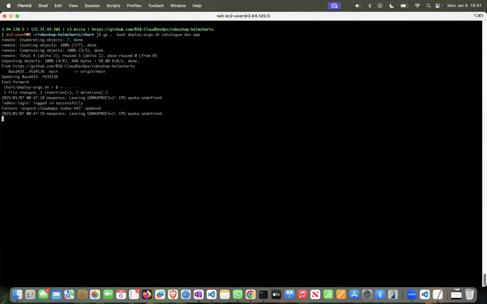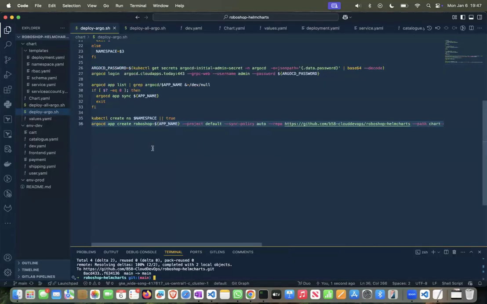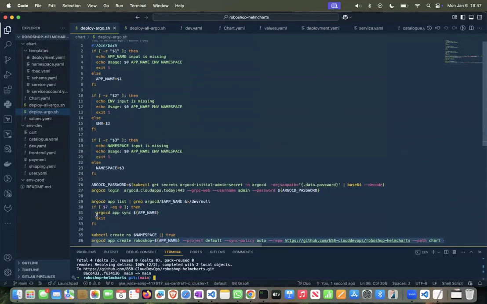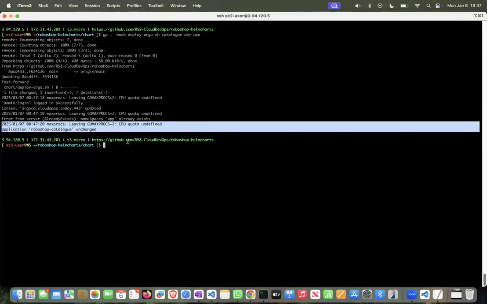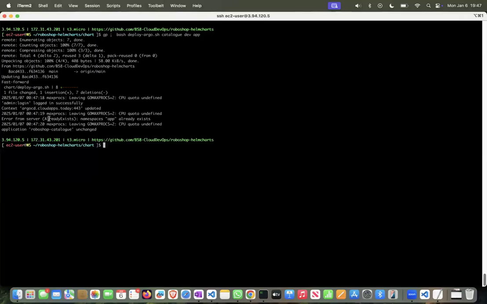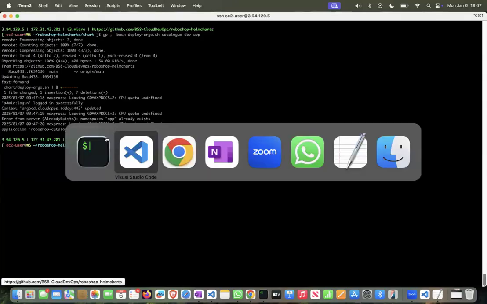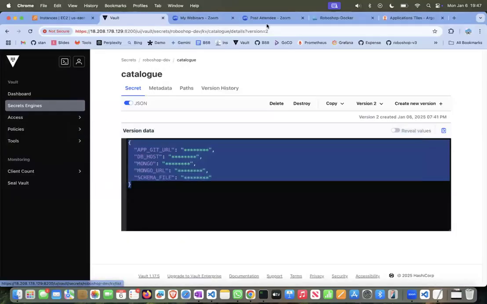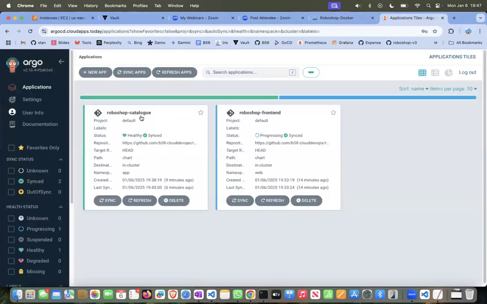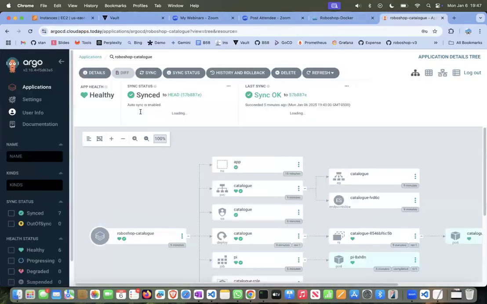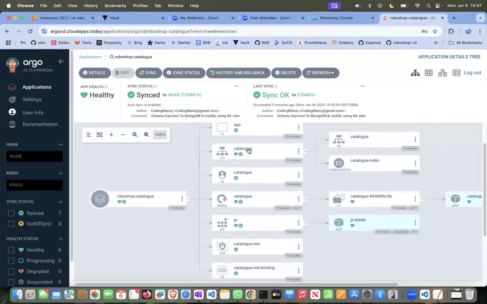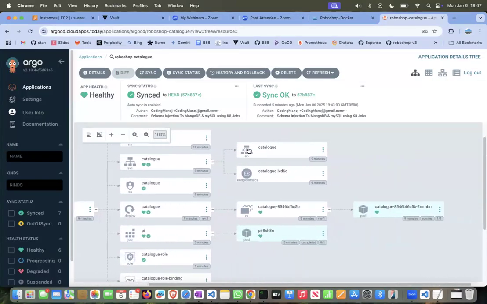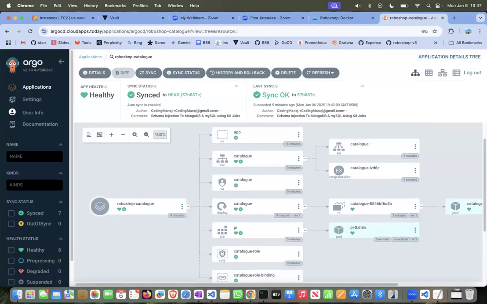Now which will make a sync, and you can clearly see this. If the app already exists, all it's doing is a sync. Sync should happen. Now go here and try to see. You can see it's synced. Go to the catalog and schema injection. Do we really have the schema injection?